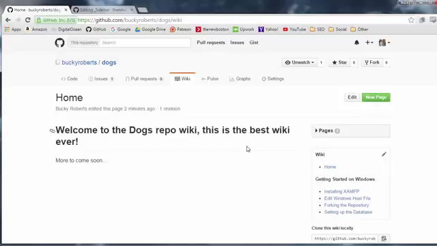So yeah, wikis are really, really easy to understand. There isn't any limit on how many pages you can have, and there aren't any restrictions on what type of content you want. It's probably going to be a little bit different for every single project, what you want in your wiki. A lot of the smaller ones don't even have them, but pretty easy to understand.